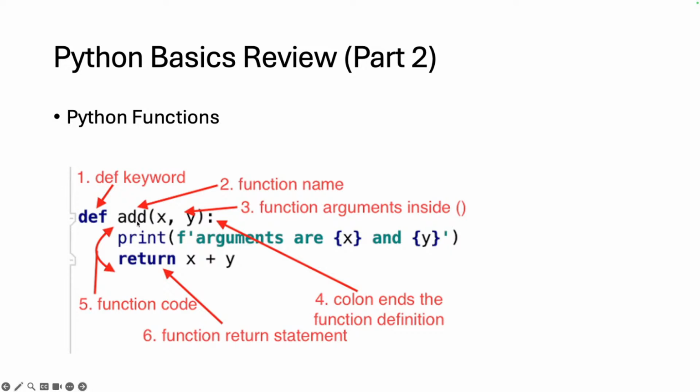In this case, we called it add. And this is the way that you reference that function later in your code. So if you want to use the function later, the way that you call that function is by calling the function name. To that function, we have the option of passing arguments and parameters. So we can pass X and Y in this case. We're adding 2 numbers here.